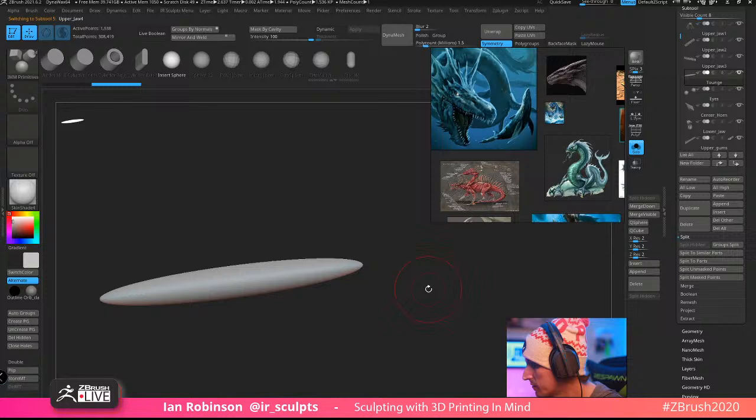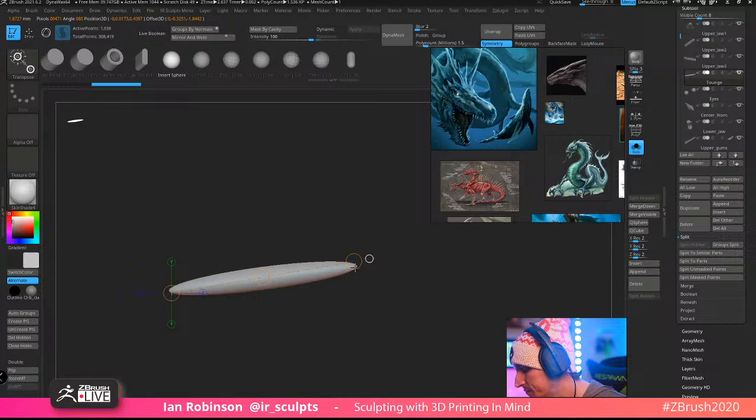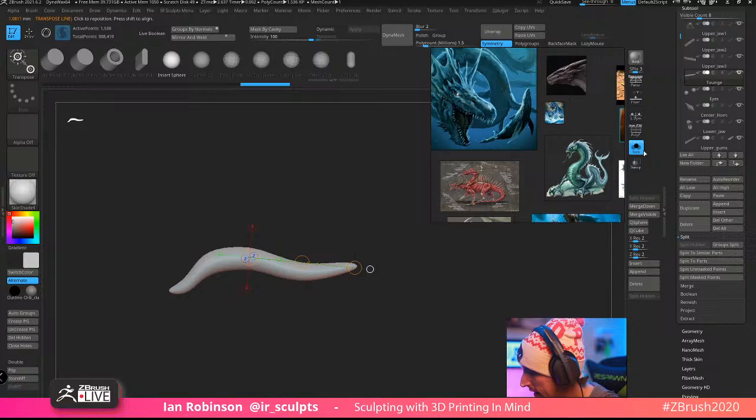And now let's just play with it a little bit. Get a decent shape. So let's hit the gizmo, hit Y. And we're actually going to bend it a little bit. By holding Alt in the middle, we can bend this tongue up a bit. We can even bring that back. Something like that. And then let's bend this down just a bit like that. This gives us something pretty quickly.